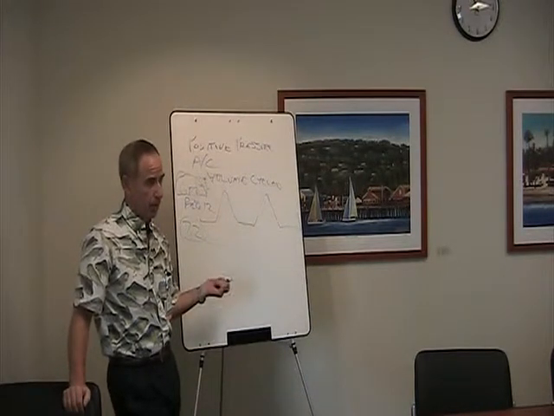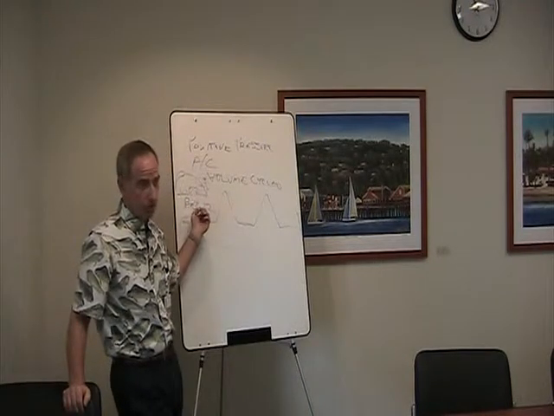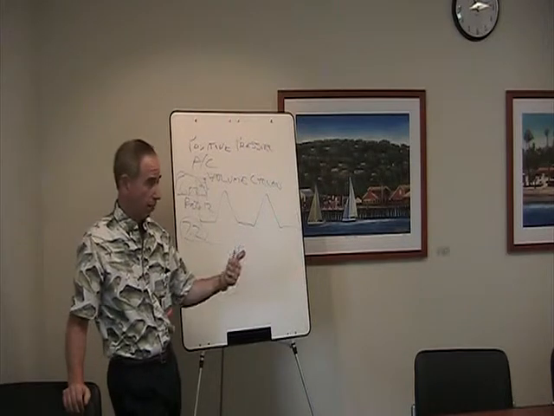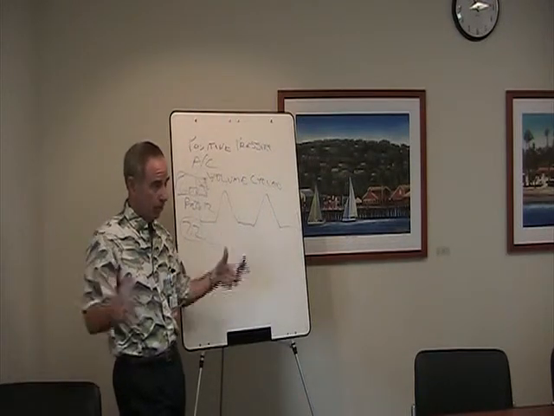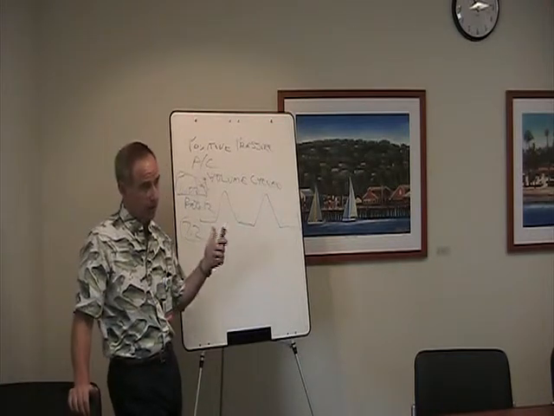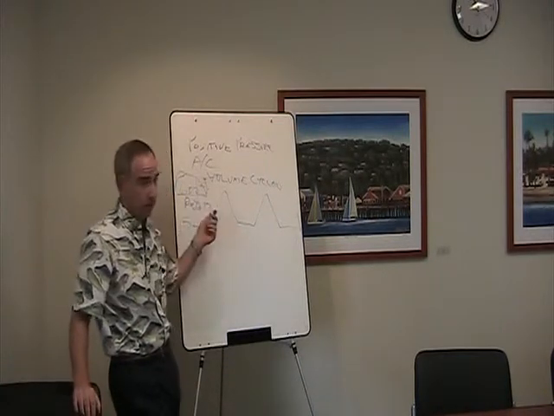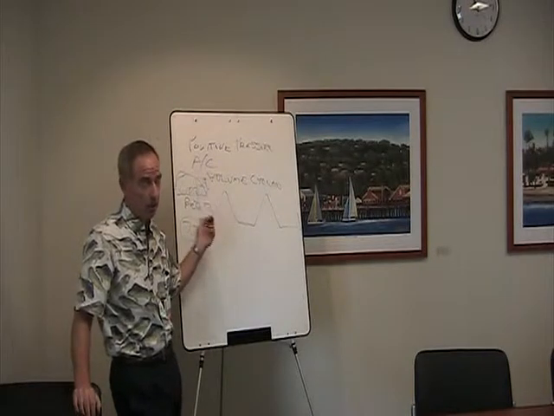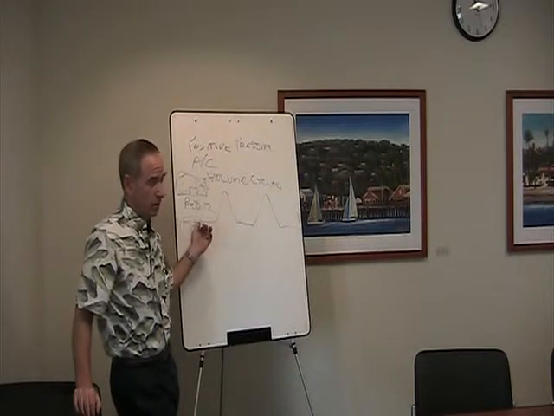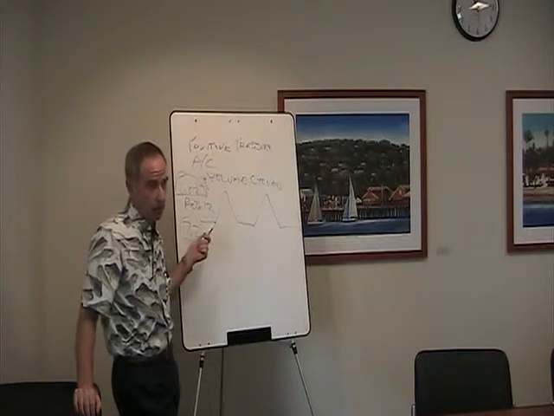What's going to happen to your volume? Well, it's still going to push in 600 cc's of volume, but what's going to happen? The pressure is going to go off the wall, right? Because now you're putting the same volume against a lot of resistance. The pressure that it's going to require to deliver this volume is going to go really high. What's the risk of that? Barotrauma. So how do you prevent that in this mode?